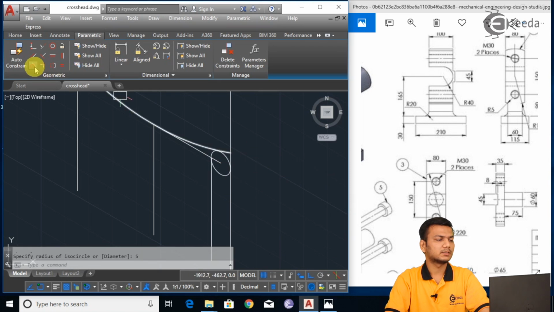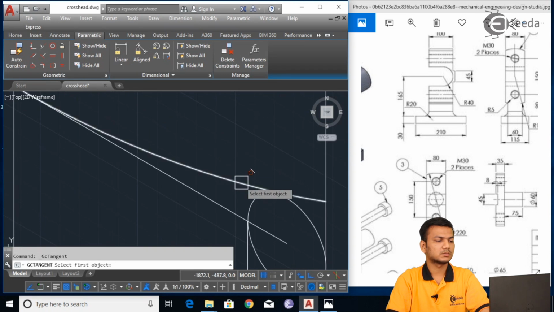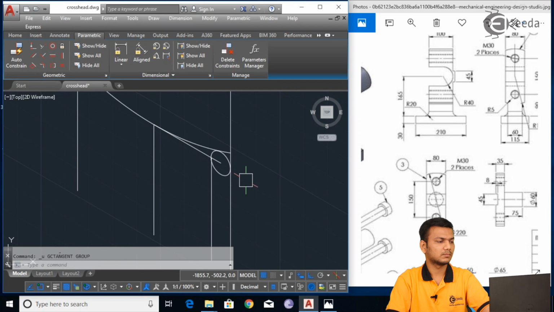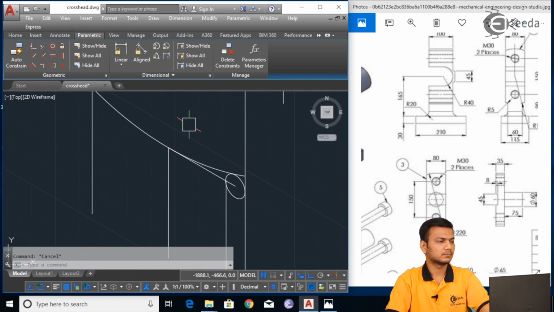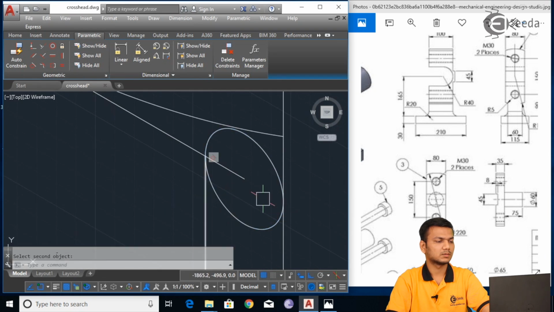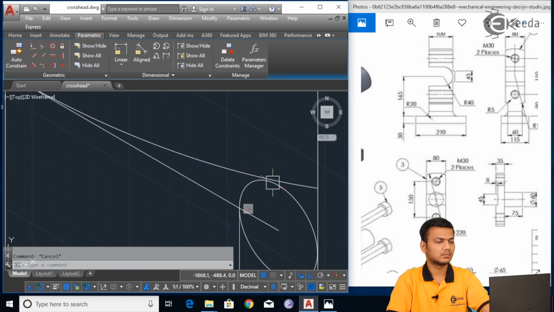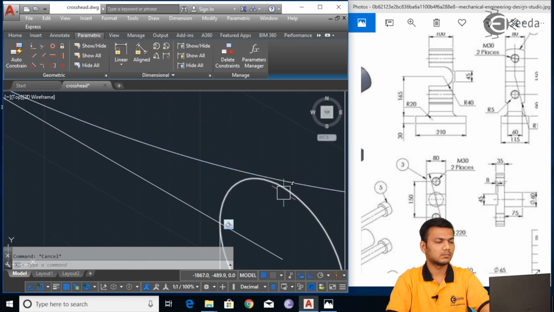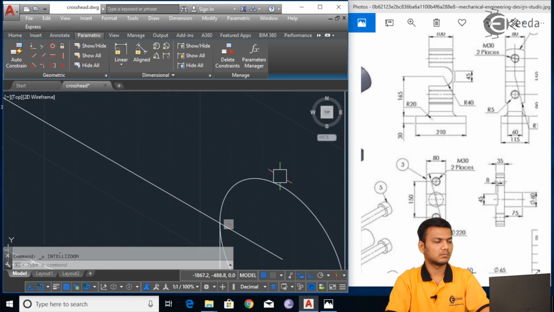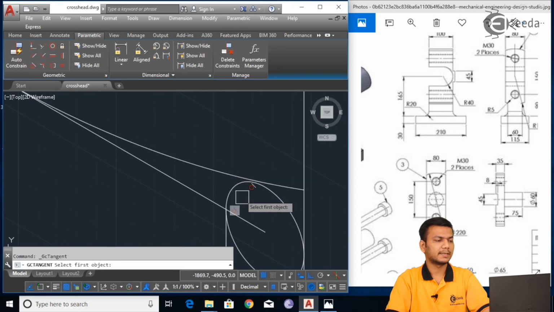Now I will go in the tangent command. Select this and the circle. Then we'll try to make it tangential.